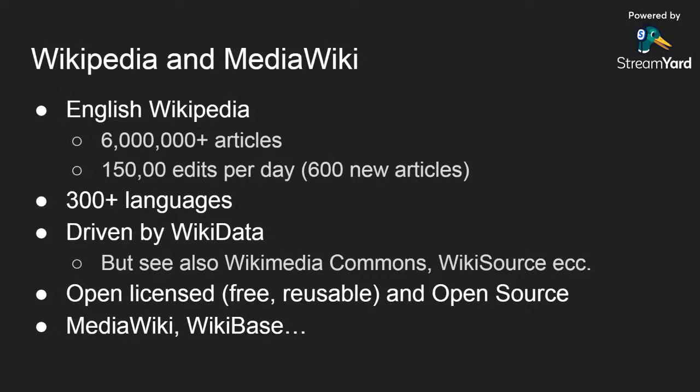But the other parts of the ecosystem which support Wikipedia include Wikimedia Commons, which has lots of images available, many free images, public domain images or open licensed images, which can then be used in Wikipedia pages. Other images can be used in Wikipedia pages as well, but these are really the free ones that you can use anywhere you like. Wikisource, which has lots of open public domain texts, Wikiquote, and all the various other parts of the Wikimedia community. Wikipedia is able to draw from all of these and also link to them to give extra information about their content.